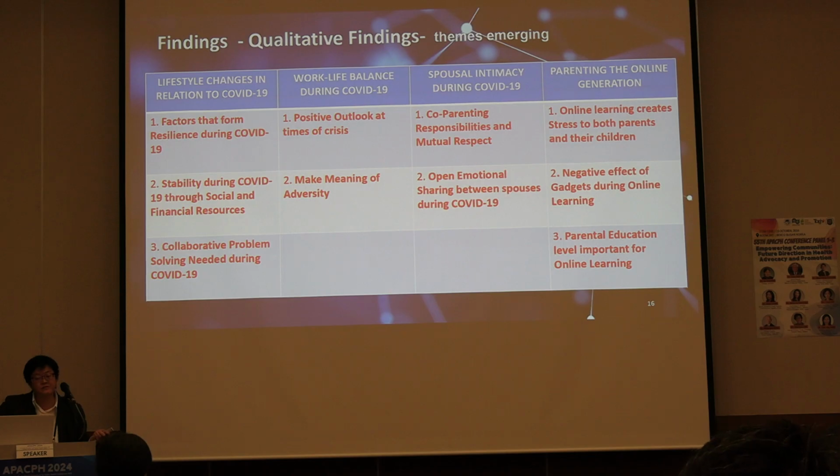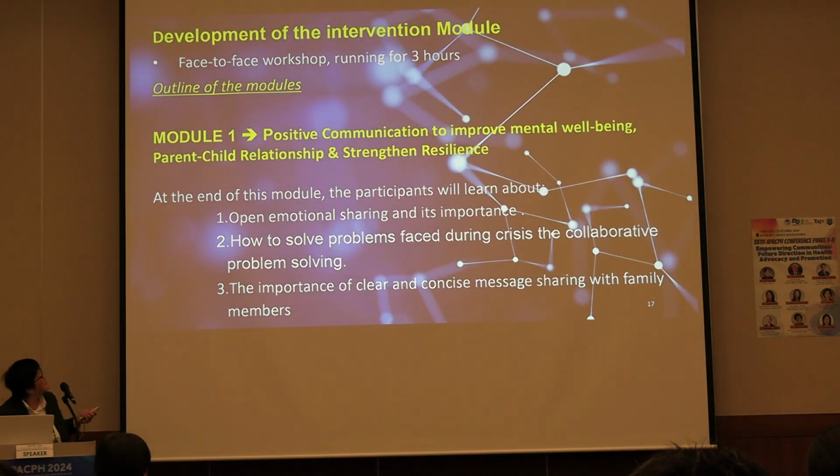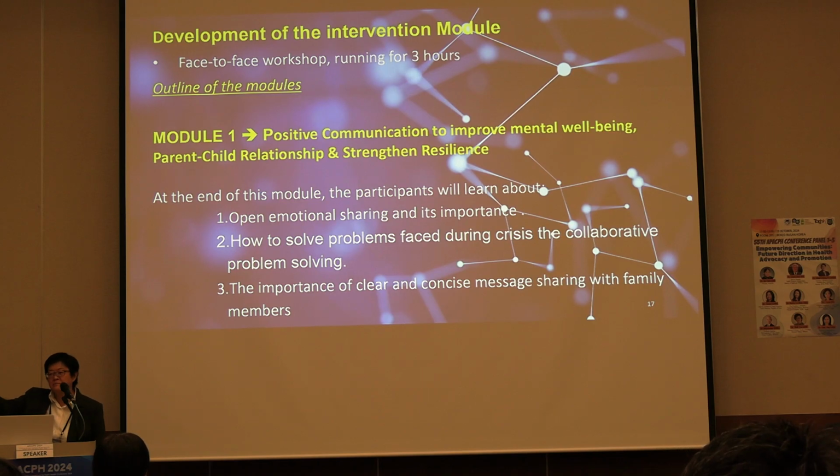Parenting the online generation: online learning creates stress for both parents and their children, there are negative effects of gadgets during online learning, and there is the matter of parental education and the level of importance placed on online learning. So how do we go about the development of the module here? We go ahead to develop the module because the findings from the systematic review and the findings from the qualitative research inform the development of this module.